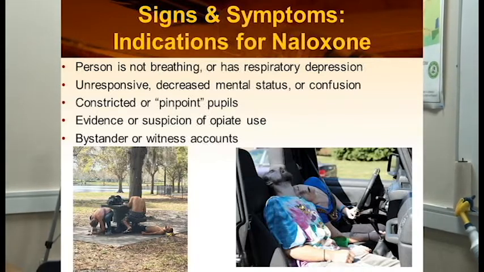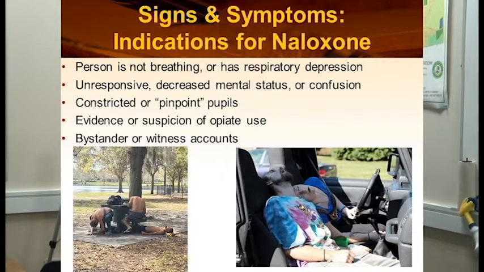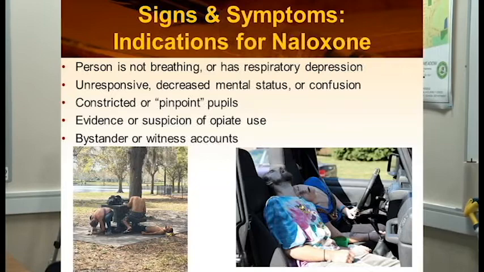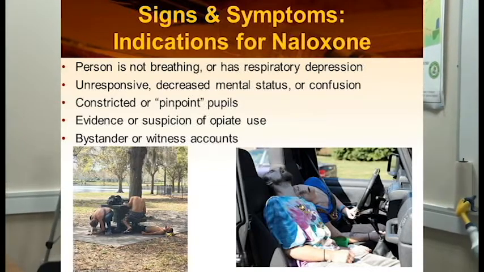I've done this job for a while. I've given Narcan for lots of years now. When I first started, I was giving Narcan 2 milligrams, 4 milligrams max. Nowadays, you're seeing treatments up to 10 milligrams or more. I've seen as high as 20 in a patient, because the medications are different. People are mixing things differently. Things are stronger.